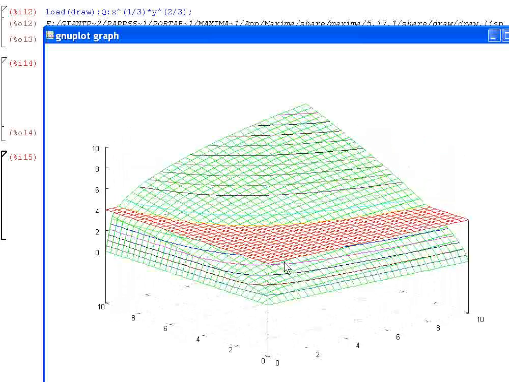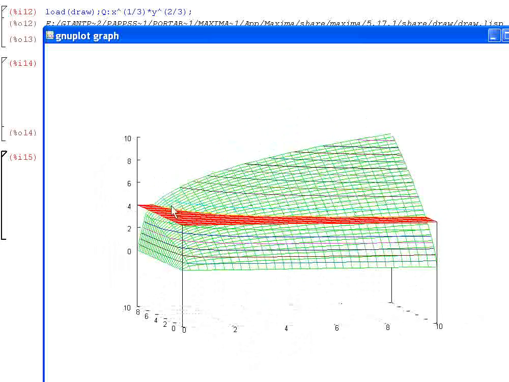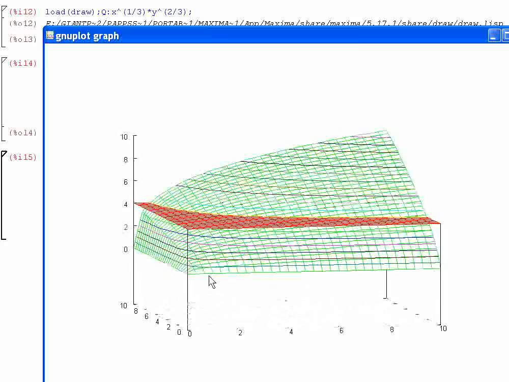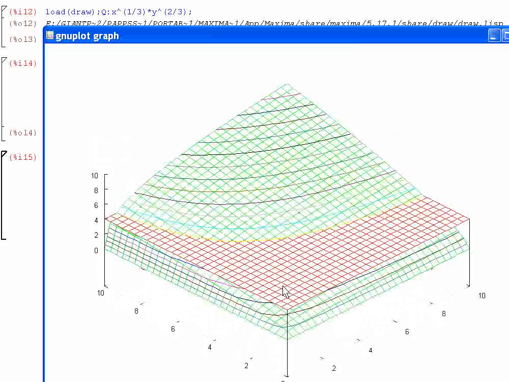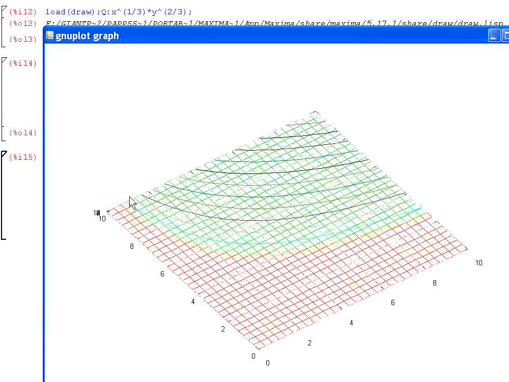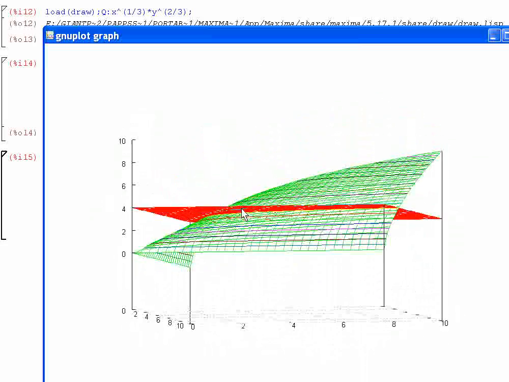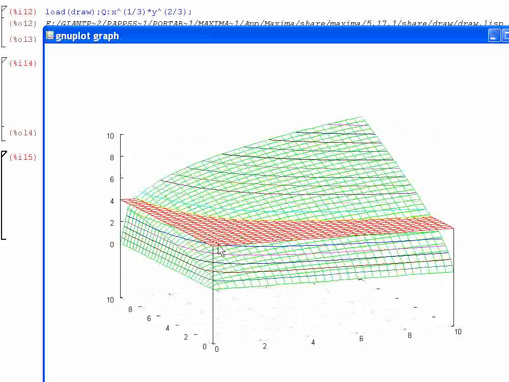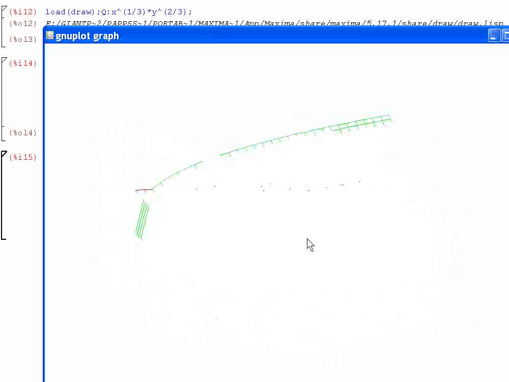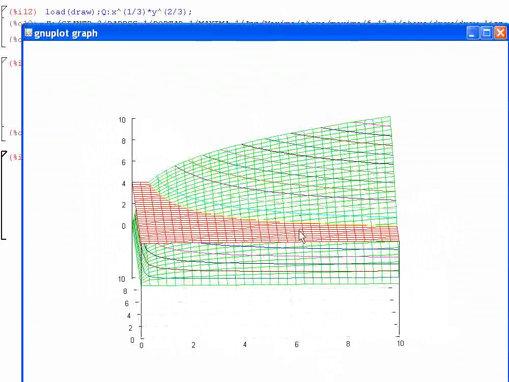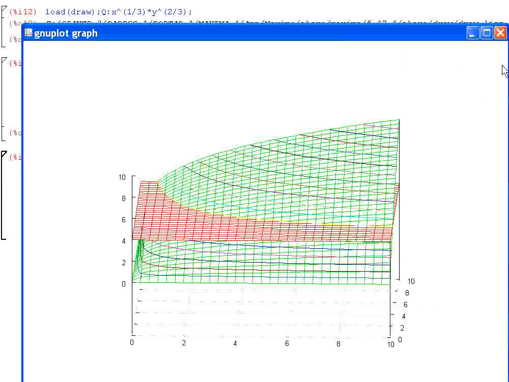It fixes our attention at one value for the output variable, in this case, if we're thinking about this as being the quantity of output. And we trace along, let's look at this from the top, just like we did in the video, all the different values along this yellow level curve, all the different values that allow us to produce that 4 units of output there. So hopefully this visualization gives you a little bit more information, a little bit different views of what's going on in this curve.